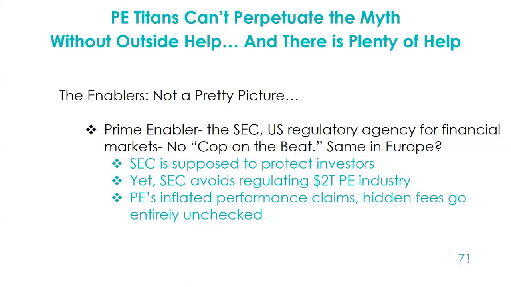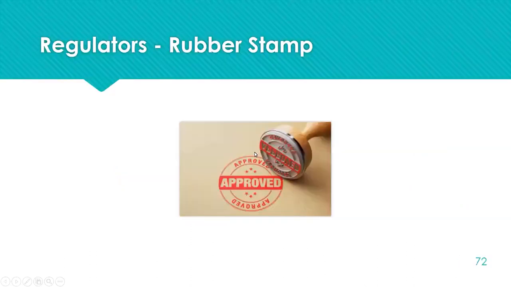They have done almost no regulation of this business for 20 years. That's part of the reason it's grown so fast and so big. They let these claims of terrific performance go totally unchecked. Now, they have come out with some regulations in the last 48 hours, kind of coincides with this talk, but I'm sure they'll be so watered down by the time the PE lobbyists get through with them that it's not going to help much.